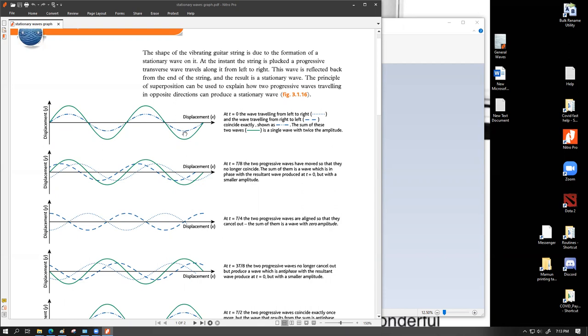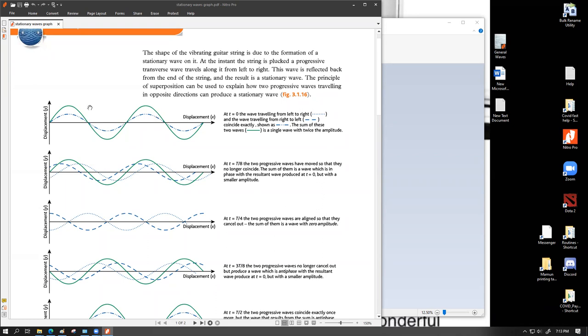So here, two troughs adding up, getting you a very large amplitude on the lower side. Here, two crests adding up together, giving you a very high amplitude on the upper side, and vice versa, it is happening along the entire construction. After a while, the waves are going to separate out, individual waves. We're not going to see the individual waves, but we are using the individual waves to find out what is going to happen to the overall string.